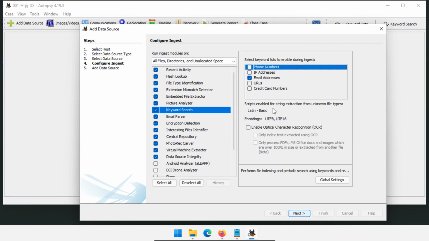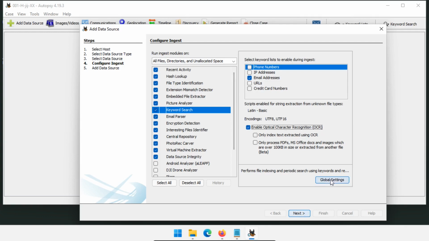support other character sets. Okay, then we have the option to enable optical character recognition, and this looks at images and attempts to extract text from those images. Really, most of the time we want to turn on optical character recognition. The problem is that optical character recognition takes quite a bit longer. So if you enable it, it will take longer to process all of this, but you will be able to search for images with text in them, which is extremely useful in most cases. If you know you're looking for certain types of keywords, make sure you select these boxes. I usually turn on optical character recognition because I found it so useful.